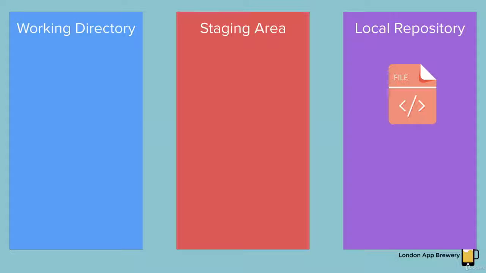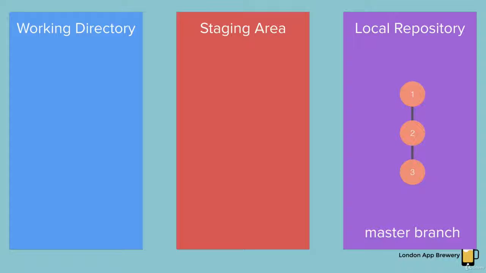Previously we said that we have a working directory, which is the directory where we initialized Git. Then we can push our files to a staging area where we can pick and choose which files we want to commit. Once we're ready, we can commit our files, or our save point, to our local repository. Once you've done a few commits, you have a timeline of commits, and this is called your master branch. The master branch is your main branch of commits or save points, it is sequential, and this is usually where your main progress is saved.